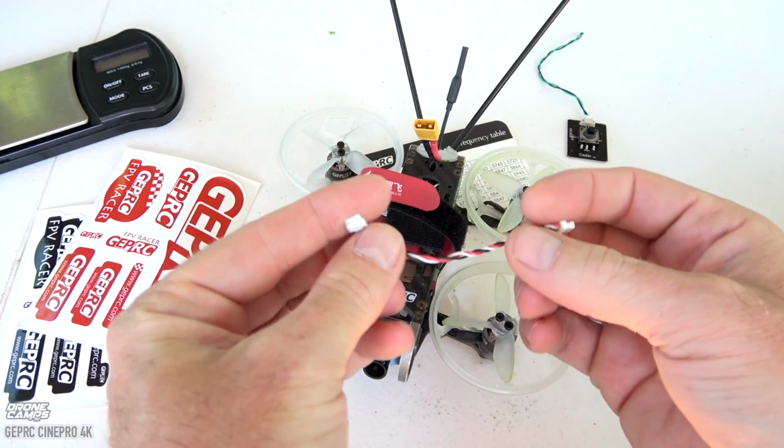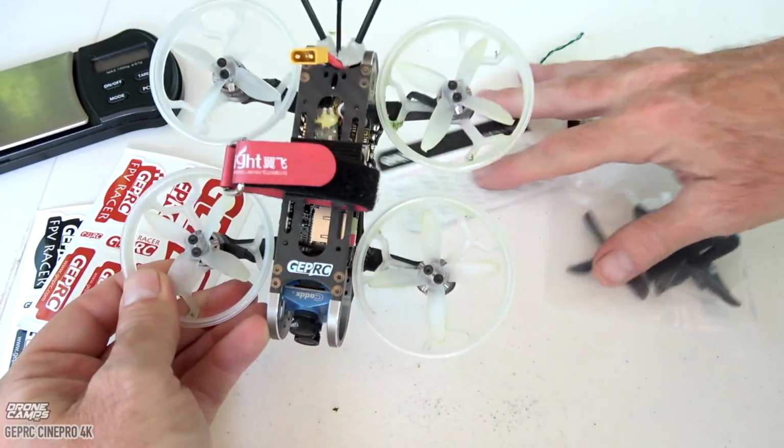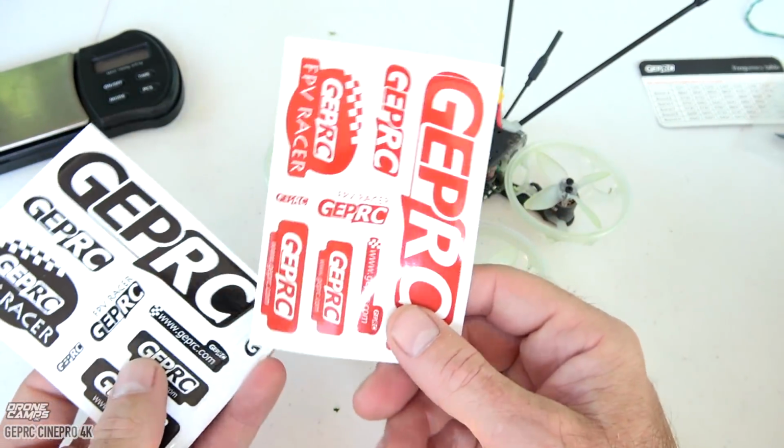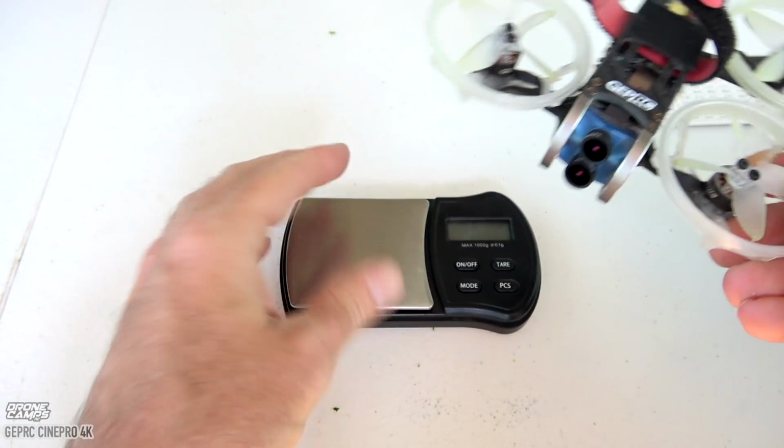You could also snip these ends off and use these for an extra receiver wire if you needed to, which is cool. You get some stickers in the box. You get 2 different types of stickers, red and black. I didn't put those on anything yet, but it's always cool to get stickers.